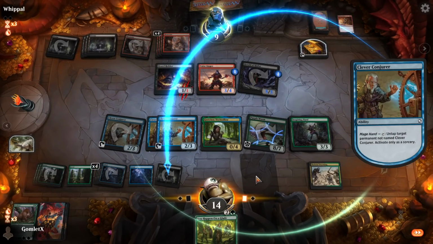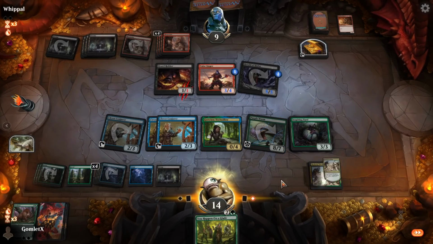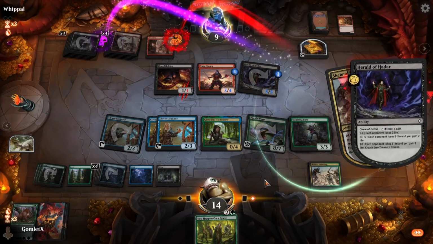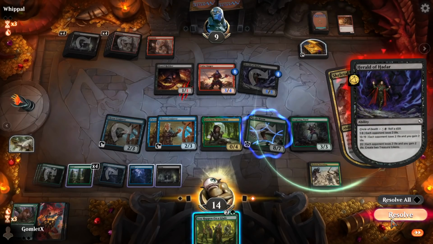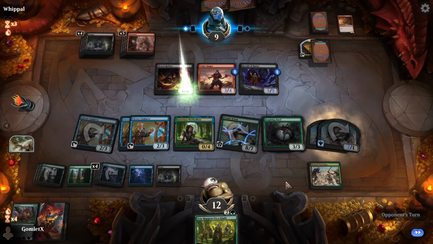Untap a land here so that I can happen on a Glade, but I do like leaving the rest as blockers at this point, because I'm not going to spend the 4 mana to draw a card here. Alright, they go for the drain with the Herald. We lose 2 life down to 12.